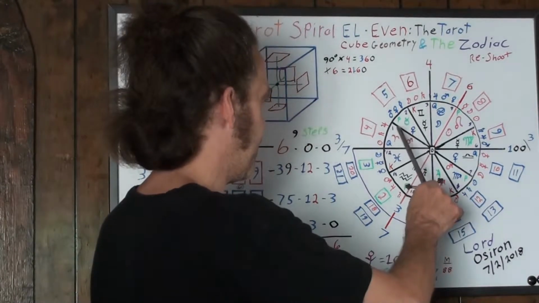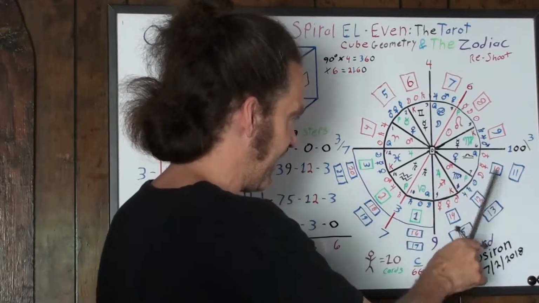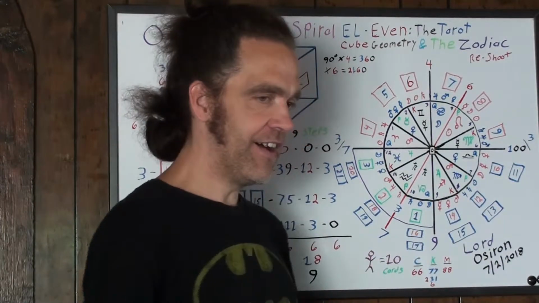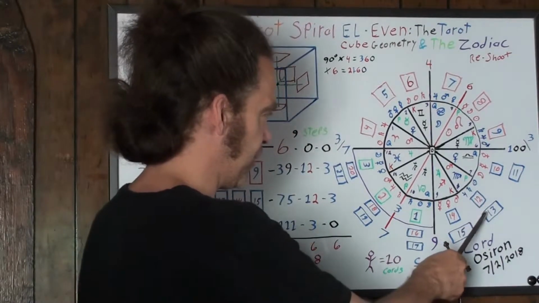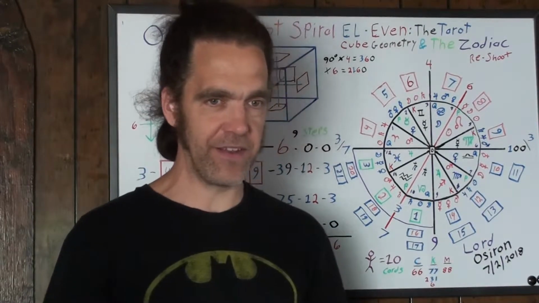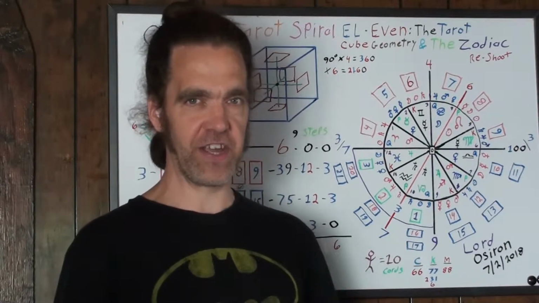It begins in Aries here, 1, 2, 3, 4, 5, 6, 7, 8, 9, and then he dies with the 10th card, the death card in Scorpio. The death card in the Waite deck even shows a man, the king lying prone on the ground, dead, being mourned by his family.